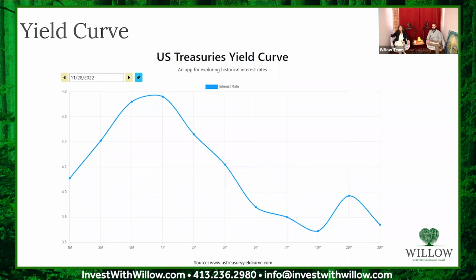When you have the short side paying you more, which is what this chart's showing, it's paying a higher interest rate. It's saying that there's much less incentive to go out longer or to tie up and lock up your money for 20, 30 year periods because you're going to be paid less. That's a warning sign that says, hey, now's not the time to be spending money hoping for growth because you want to basically hoard your money or invest it in more liquid, less long-term types of vehicles.